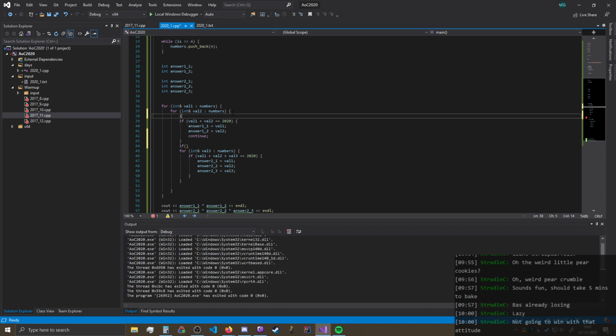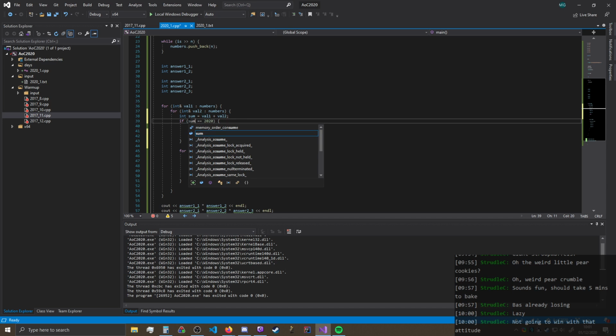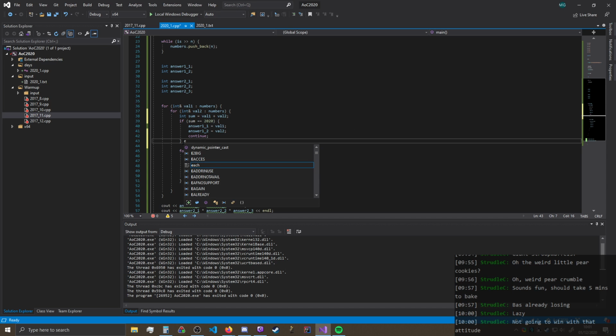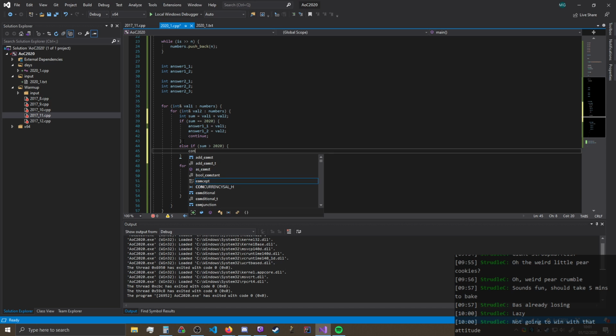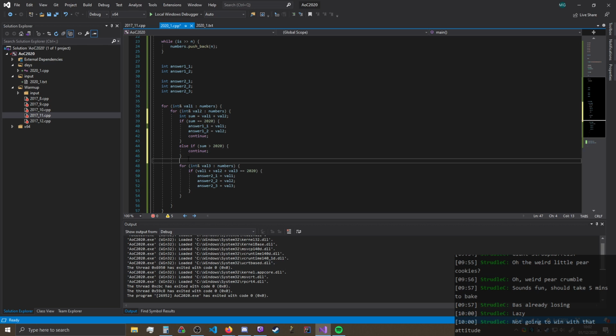Actually, do this. So we do int sum equals val1 plus val2. And we can do if sum equals that, but else if sum is above 2020, then also continue, because we know that if it's above 2020, it'll never be able to sum to that.